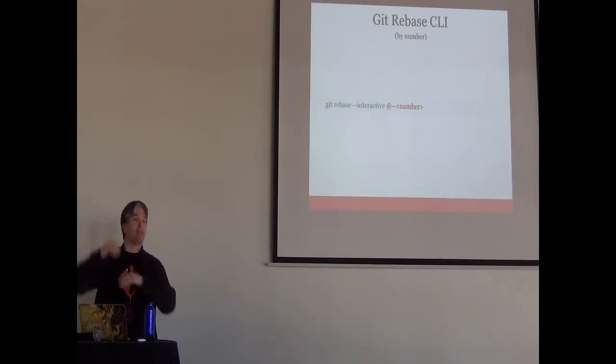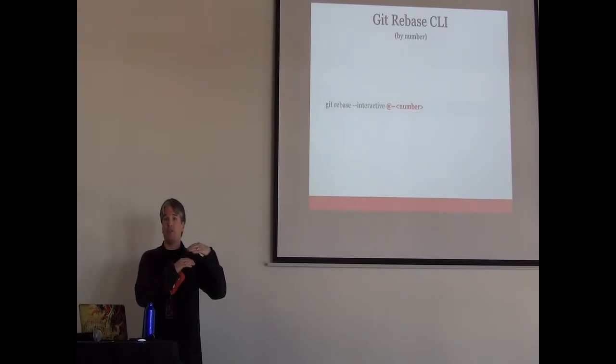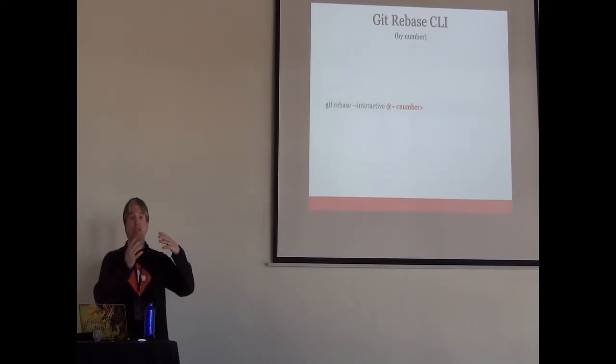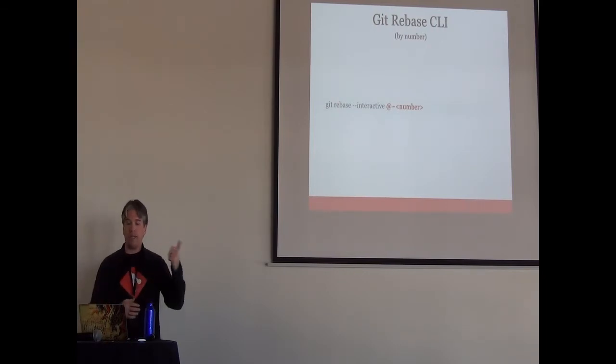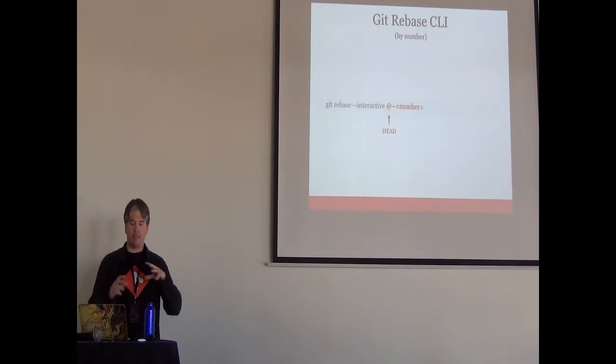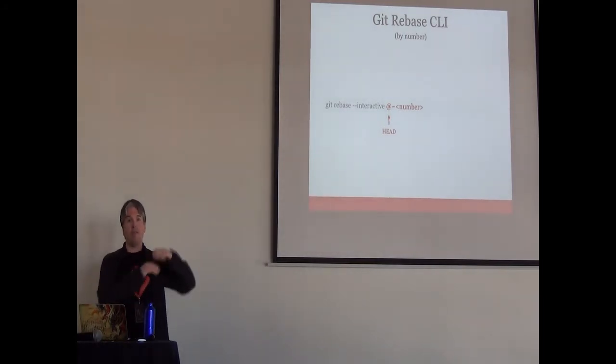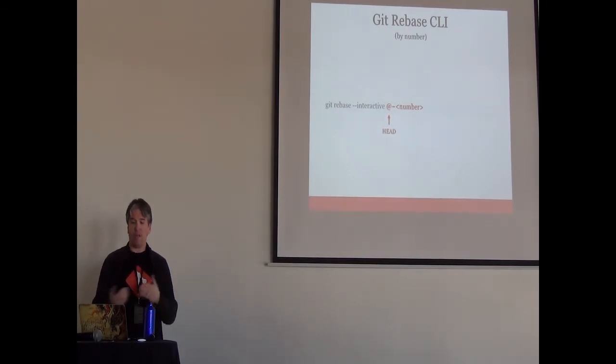One of the things you can do is interactive rebase and go back a number of commits. So let's say that you have 5 commits on your branch. You want to go back to the 3rd commit and rebase from there. So instead of rebasing all 5 commits, you're just going to rebase the last 3. So you'd say @ symbol tilde and then the number 3. By the way, the @ symbol in this case is just short for HEAD. So if you want to type out HEAD, you can do the same thing. That's exactly what it's doing. It's just saying from the HEAD commit, go back. That's another way to do that.